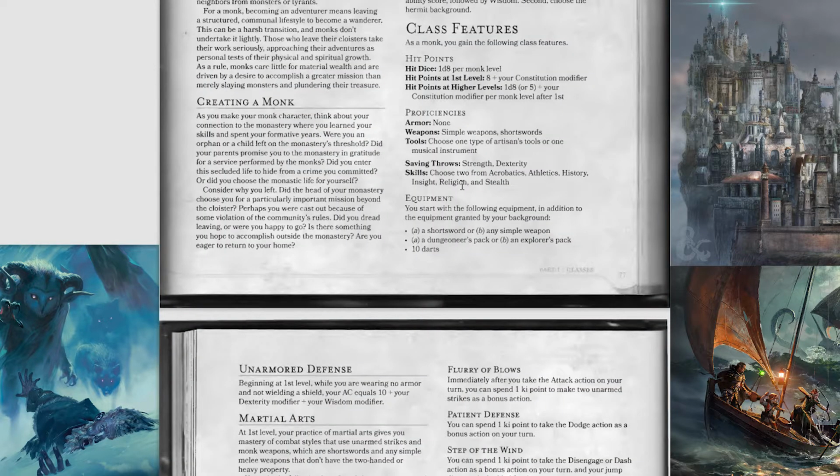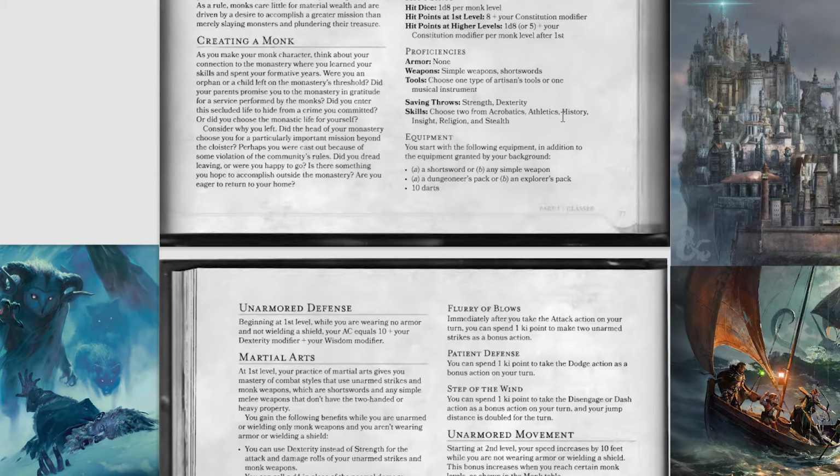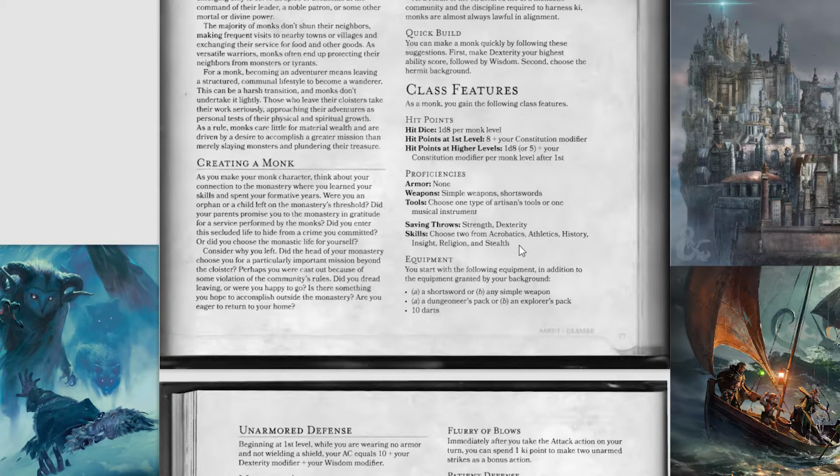Let's see, what else? Skills. Let's go check out the skills, shall we? Okay, so as a monk, we get to choose 2 of the following: acrobatics, athletics. Acrobatics is what it sounds like. It's the dexterity version of athletics. So this is like parkour, landing on your feet, wall running, doing a bunch of stuff. The line between acrobatics and athletics is really wispy and weird, but only from the acrobatics side. From the athletics side coming over, it's very straightforward. Literally in the book, it says something like athletics has to do with any climbing, swimming, or running and jumping. Doesn't make much sense. The line's very weird.